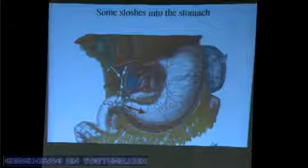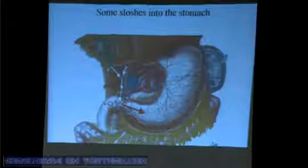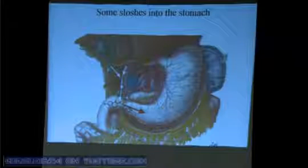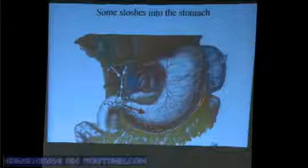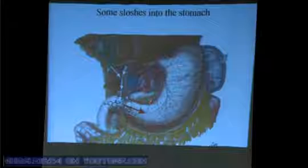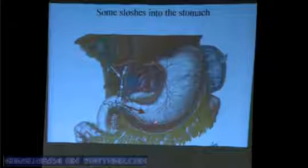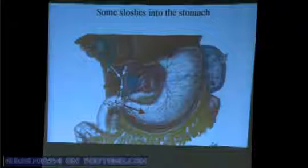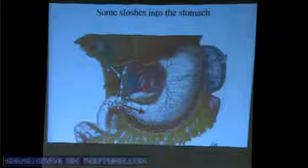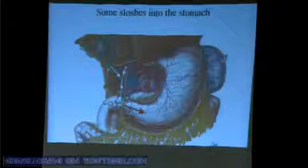And then from there, can you describe how, if you take lorazepam via IV administration, it would then end up in the stomach? Slosh may not be a very medical sounding word, but it sloshes into the stomach. The bile's coming in there. Most of it goes down into the small intestine, but some sloshes back into the stomach. That's why vomit is green. Sorry to put it that way, but that's the reason. And so these are showing the lorazepam molecule being distributed throughout the stomach. But it's lorazepam glucuronide. It's the metabolite that has been created by the liver that then sloshes into the stomach as part of the bile.